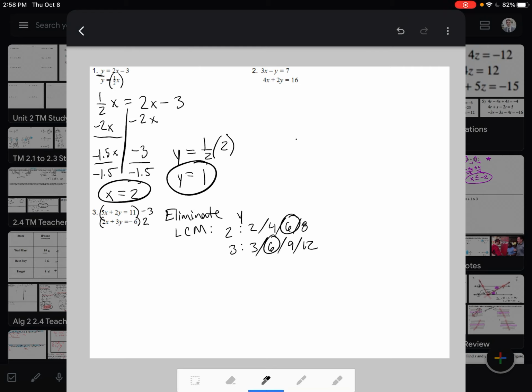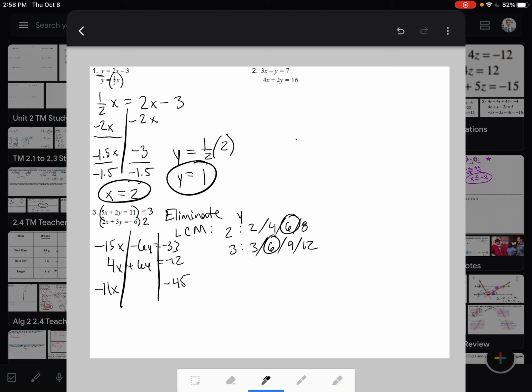So sometimes you'll find a system with elimination where you won't be able to just multiply once. When you do have to multiply both the equations, use the LCM method described here, and you'll be able to successfully solve. All right, so the top equation, negative 15x minus 6y equals negative 33. The bottom equation, 4x plus 6y equals negative 12. Now let's line these straight up and straight down and see if we were successful. So we get negative 11x, 0y, perfect, it worked, equals negative 45.